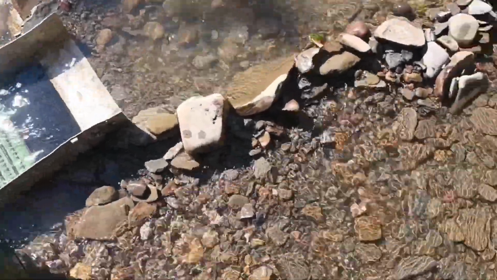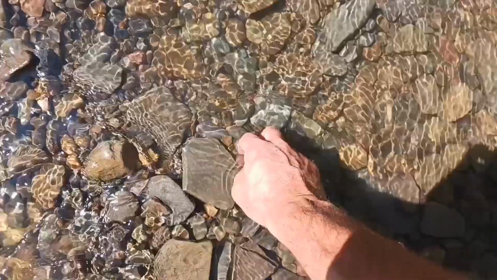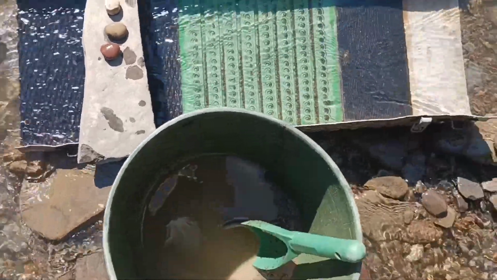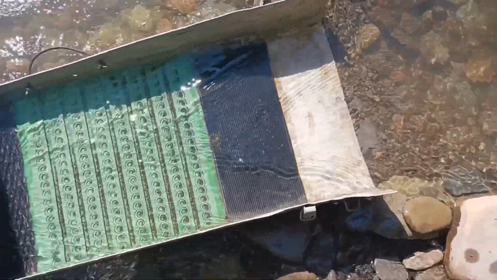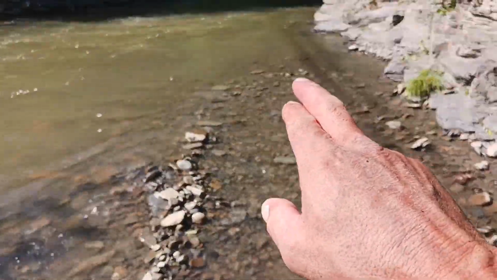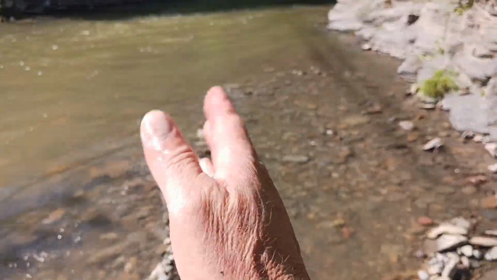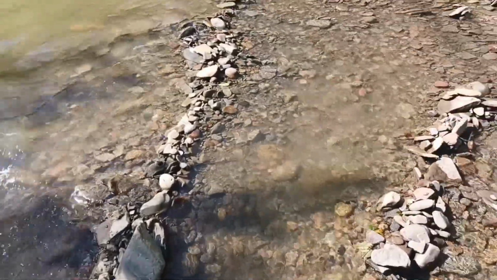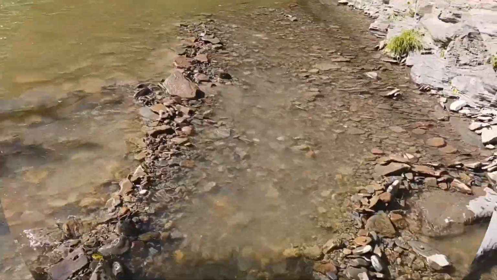Okay, it looks like we're losing the amount of flow that we have, so we're gonna have to do some work before we run bucket number five here. Dropped a couple scoops on and it don't have enough flow. The water level has dropped, if you can see. See the rocks up there kind of exposed. So we'll shovel that over to the side, maybe plug up some of these holes in here, get some more flow going in. Alright, let's try this.